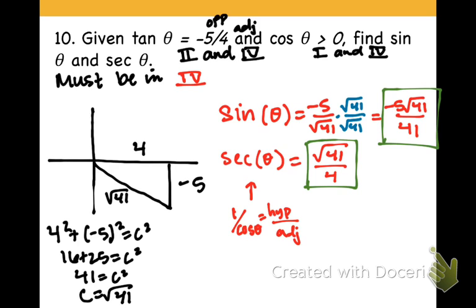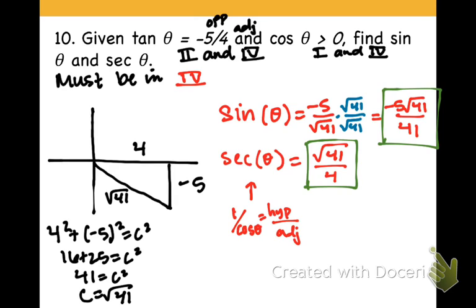All right, so tangent's negative in second and fourth. Cosine is positive in 1 and 4, so that means I have to be in the fourth quadrant. So again, don't really care if I'm closer to either axis, but I can draw in and I can mark up my opposite and my adjacent. Remember, tangent of my theta is the opposite over the adjacent. So that opposite side is the -5, which makes sense because that's below my x-axis, vertically going down. And my adjacent side is +4, and hopefully that makes sense because we're moving in the right direction towards the right-hand side. So we're moving in the positive direction.